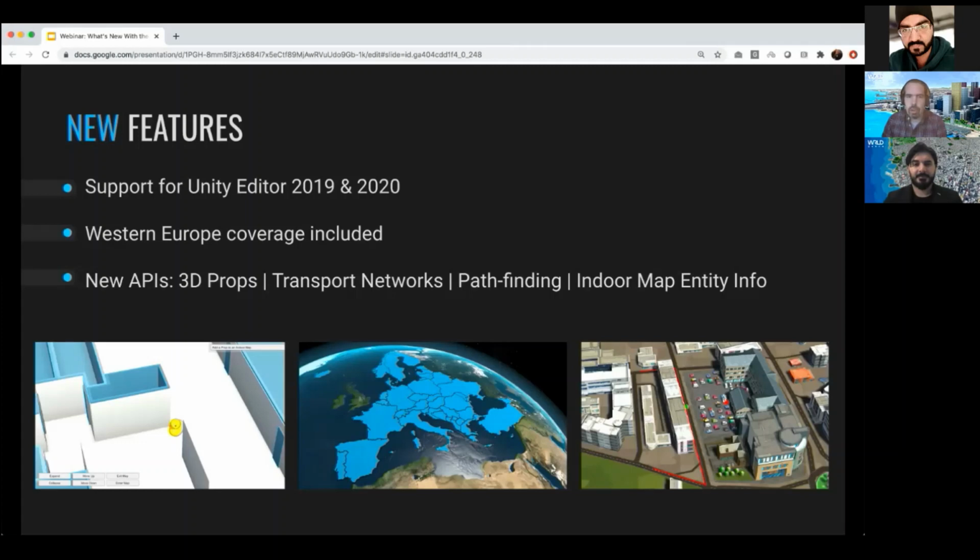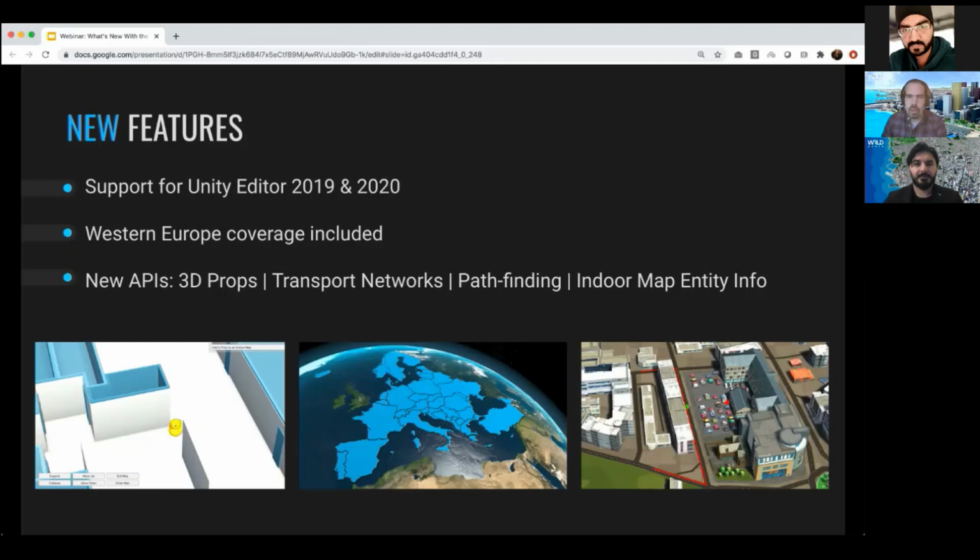We've introduced some new APIs related to transportation and route finding. WRLD has always had a representation of the road and rail networks that we've streamed in as part of our maps, but now you can actually access that in your app. For example, from any point in the world, you can get the nearest point on the transport network, and then you can run routing queries over that network, so you can navigate your users from point to point across the world map.